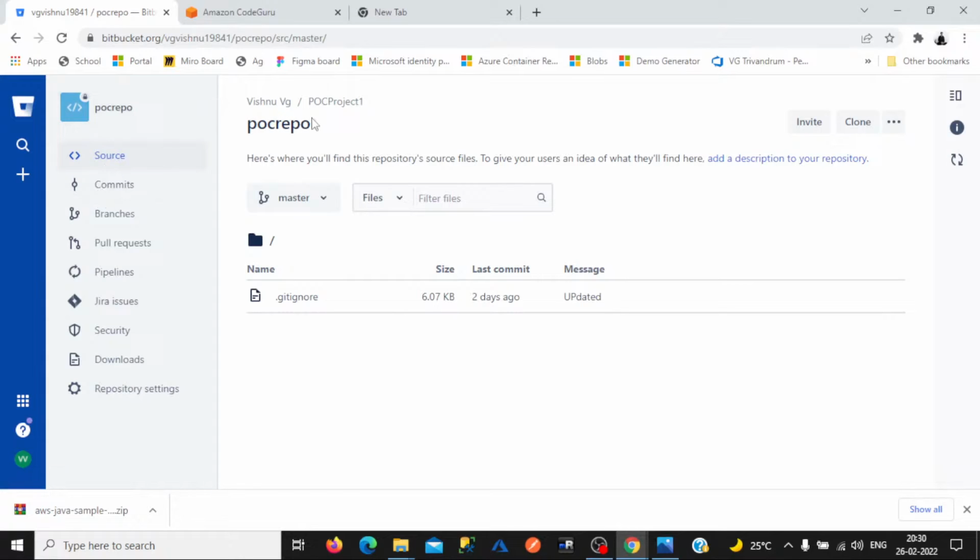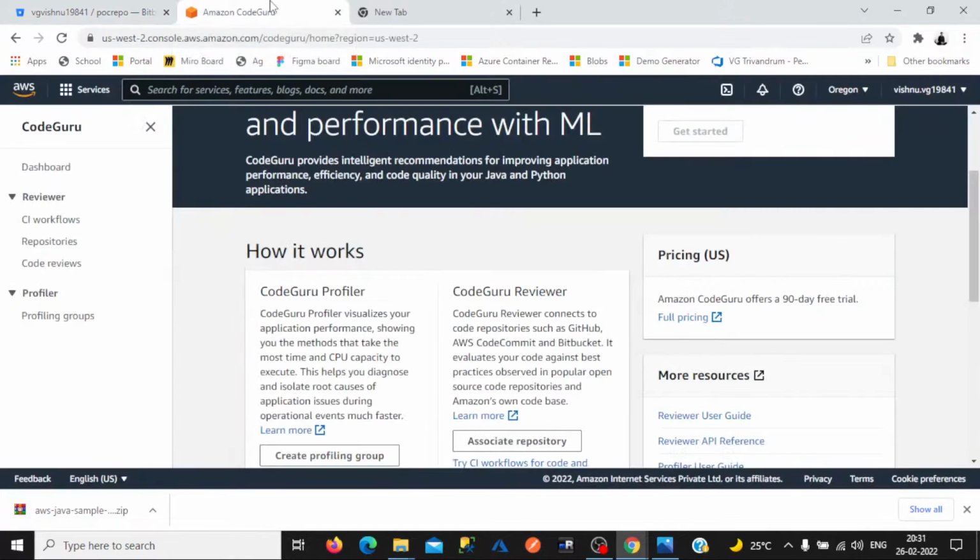This is one repository which I have created for this demo, which is called the POC project. Currently there is nothing inside that repository. I have just created it and you can view that. In a similar way, your organizations or your teams have your own repositories. What repositories are currently supported, we can look at when we go deeper into the demo. So from an overview, GitHub, AWS CodeCommit and Bitbucket are currently supported.